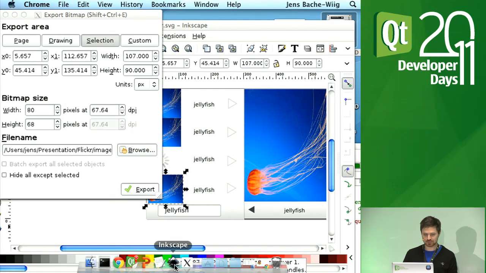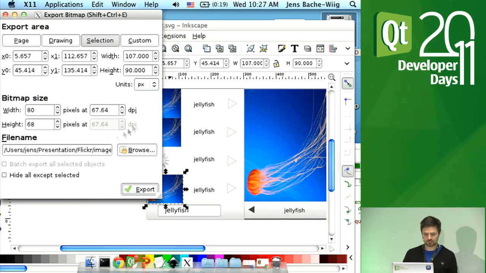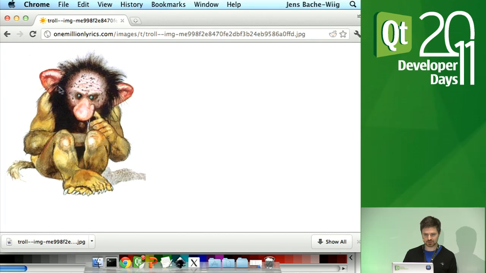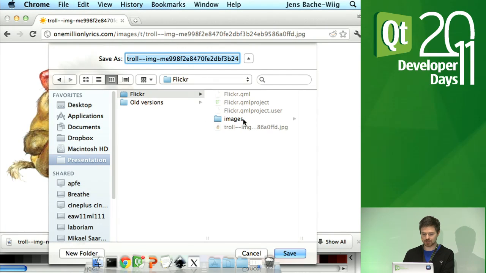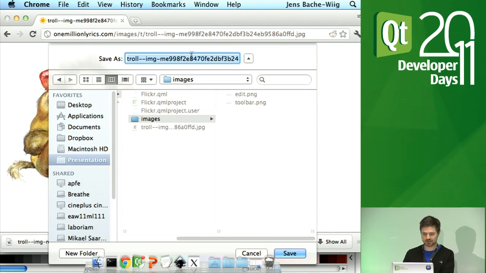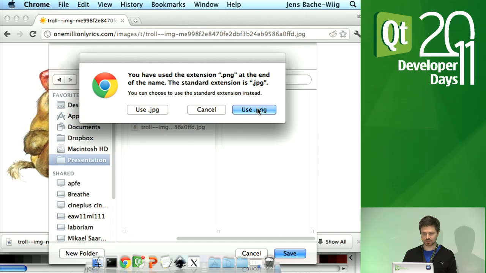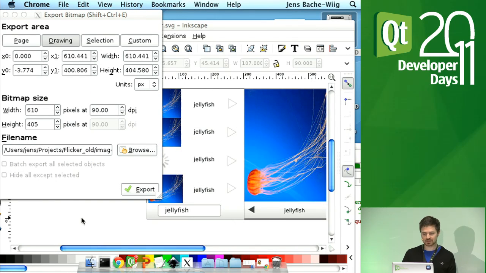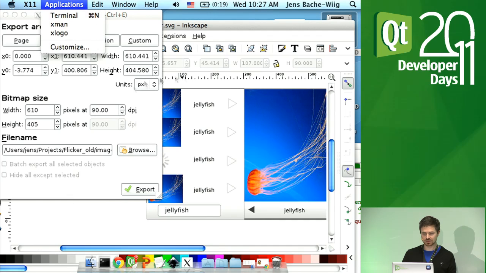And in Inkscape, yeah, actually, did I give it a name? Did anyone get what I called it? It's a horrible name. Let's just save it as troll.png inside my images folder so I can find it more easily. Troll.png. Yes, no, actually use JPEG. Okay. Please remind me that I use JPEG extension because I tend to mix up these things later. Okay, so that's just an example image.